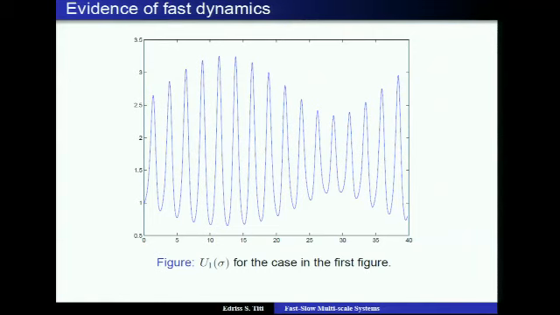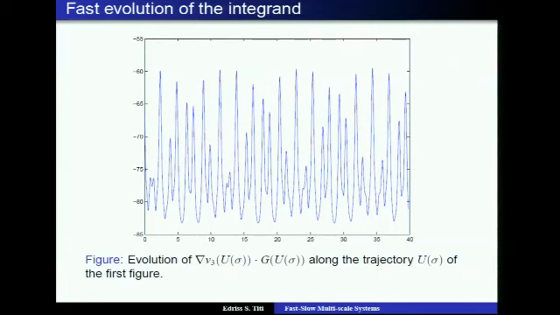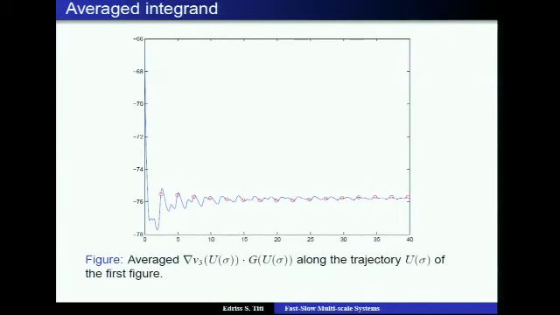You can see it's oscillating, so it has some fast features. Now, if you look at the gradient of the third component, or the third invariant, times g, you can see that it's very oscillating in time. That's why you need to do averaging. Remember, it's supposed to be the averaging which is advecting this slow quantity. But if you take it point by point in time, you can see it's oscillating like crazy. But you have to average it with respect to the invariant measure. So we averaged it in time in this particular case. And you can see that when you average it in time, it's not as oscillatory. It's behaving nicer.